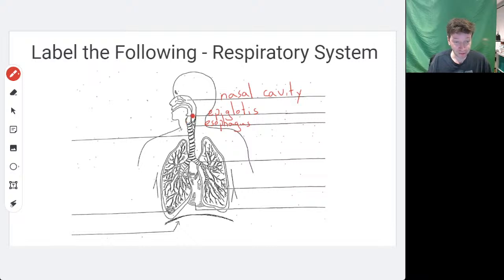And that will close the trachea when we're swallowing food. When we're not swallowing food and we're breathing, it'll stay open so that air can come into our lungs, down the trachea. Okay, and then you have two bronchi. We have a bronchus. And then into more branches, like a tree, we have bronchioles. And then we have these little tiny air sacs we call alveoli. And the muscle that helps us breathe is our diaphragm.